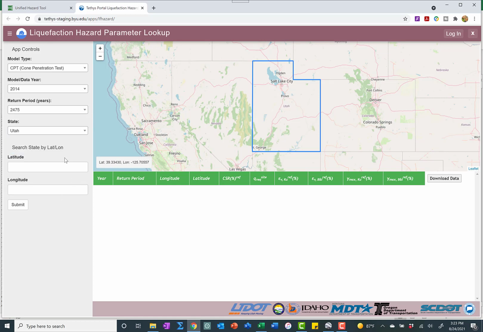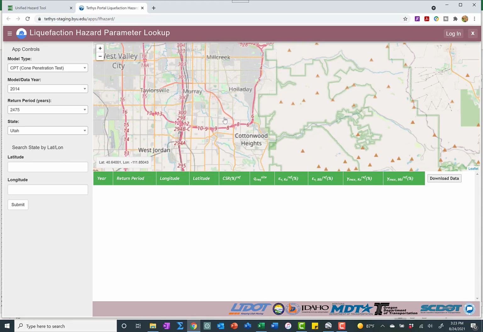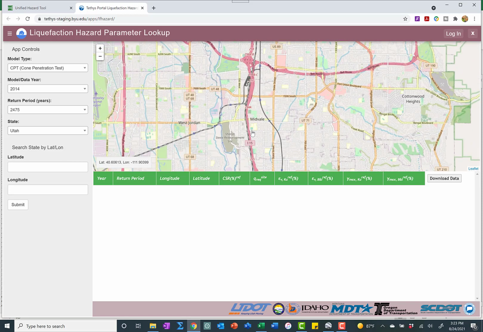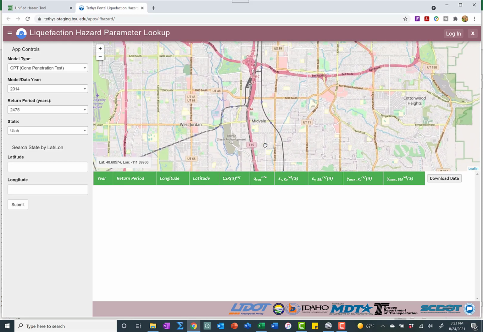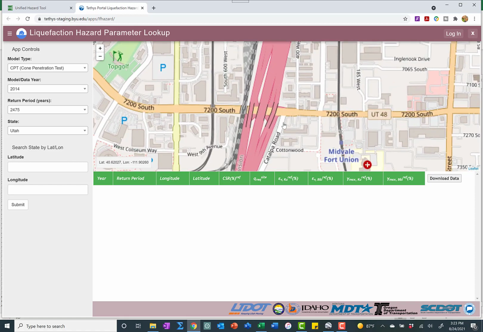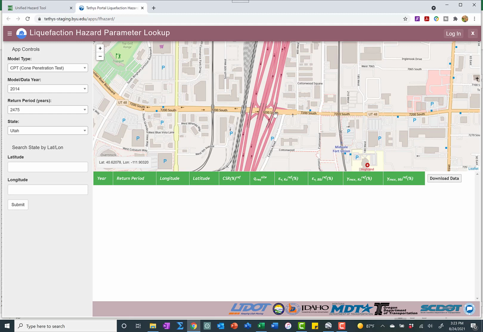We're interested in the 24-75 year return period, so I could manually go in and enter my coordinates, or I could come in here and manually zoom in. So let's say that there's the bridge right there I'm interested in. So I put my finger right over it and I just click.